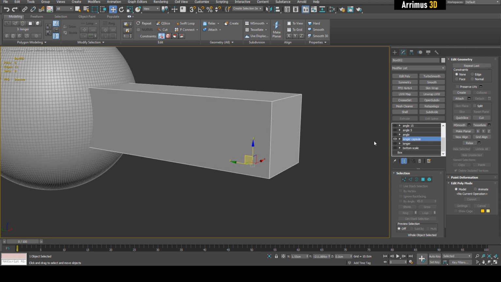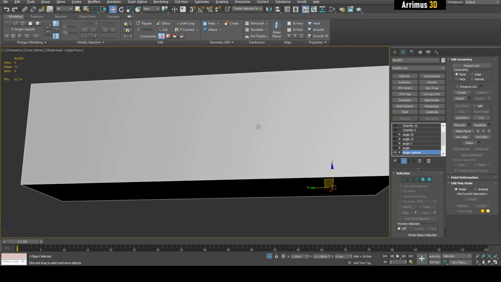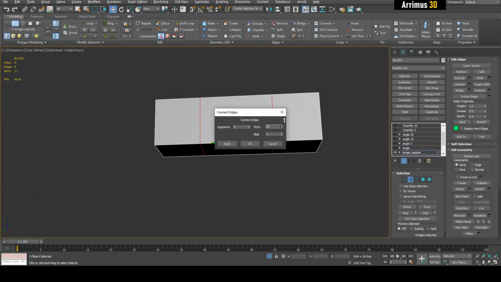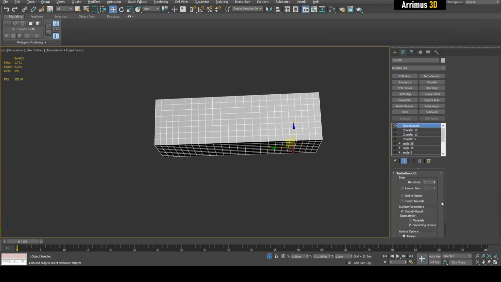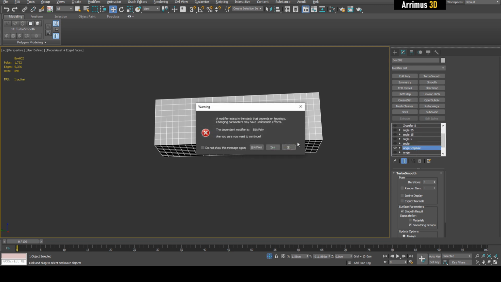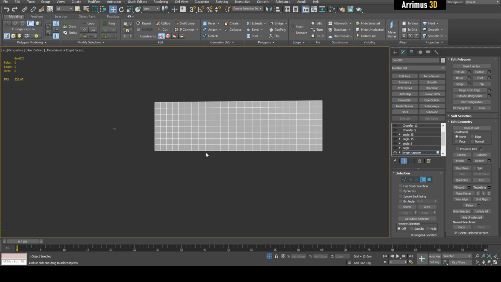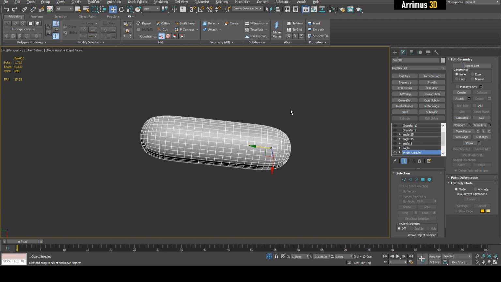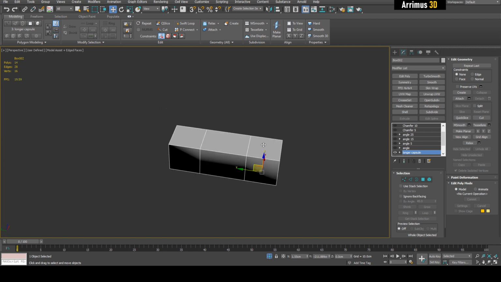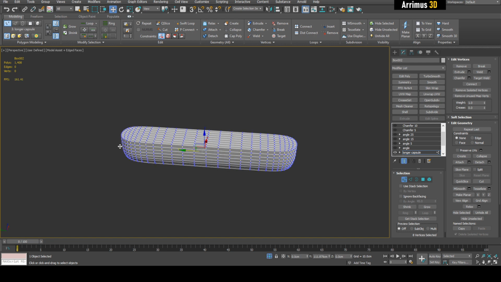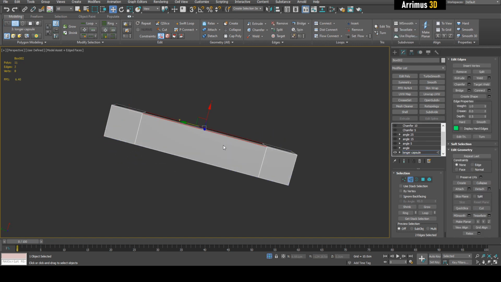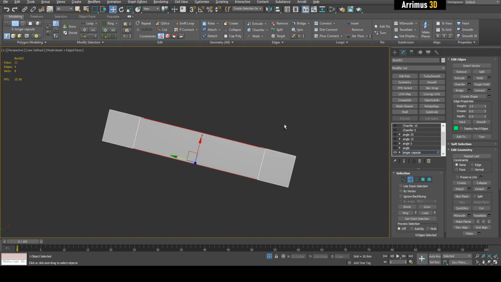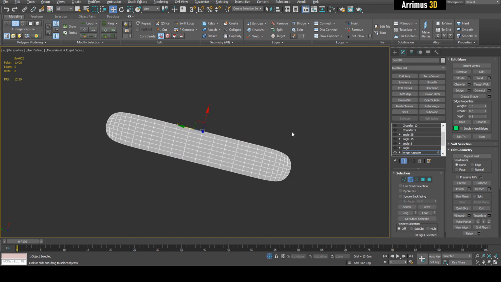So I've renamed this to longer capsule, because what I can do now is just insert some loops here, just for better subdivision. And now I can apply turbo smooth on top, the smoothing groups option. And actually, one more thing I want to do here is change the smoothing groups. So I will give this all the same smoothing group. What this will do is give us this kind of capsule effect. And one thing we can even do is just, for example, select this and give ourselves this kind of longer capsule. We'll insert 2 more loops. What that will do is, if you notice, it's kind of more an oval here, but if we insert 2 more loops, what I hope to do is just kind of flatten out this area.